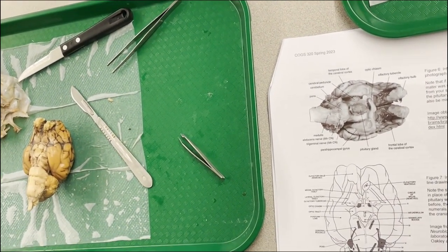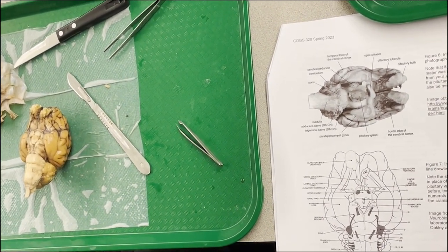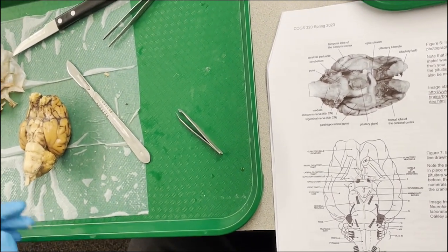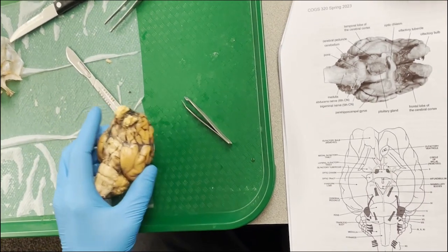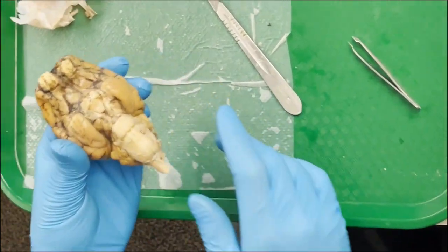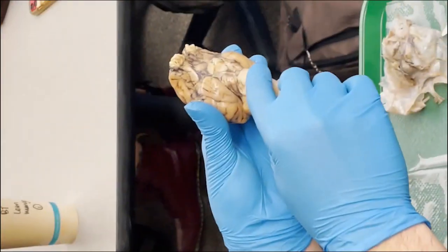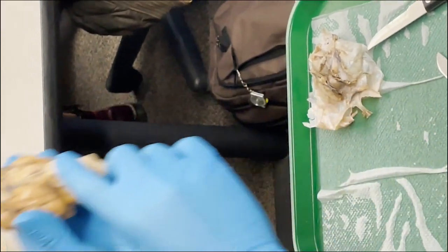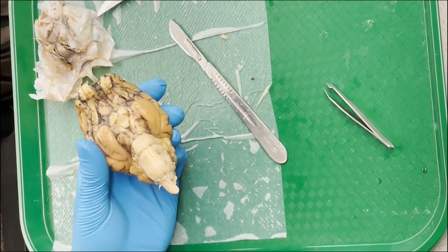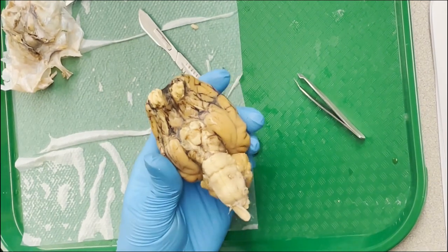There are other nerves that we've pulled off. For instance, a lot of you ended up cutting through nerve number 3 as we were removing the dura mater further back. Beyond that, we have other structures that we could see from the underside. For instance, the pons is actually pretty low down. It is one of these mounds that's toward the base of the brain. So we see pons sticking out here as far as the brainstem. Beyond that, we'll have the medulla. There'll be maybe more cranial nerves attached, maybe not. But these are pretty much the go-to things to look at.